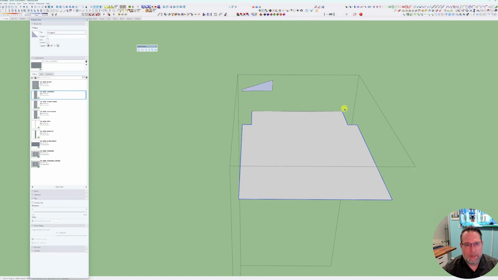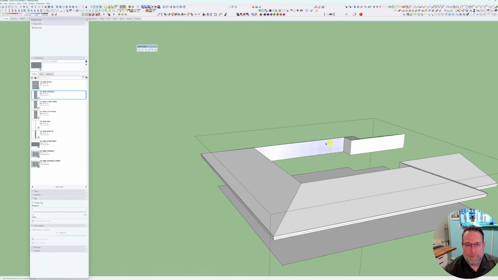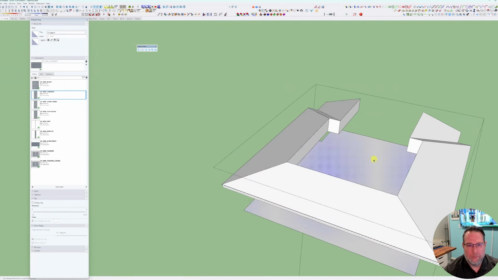So now I just have these outside blue lines, and I'm going to tap F for follow me, and again, I don't think that's the original one. I created it for that. It might be the same, I don't remember, but either way you want to use the follow me command, and then if I tap this face, it quickly builds the outline of my roof.